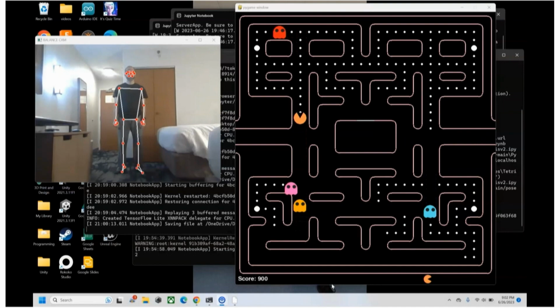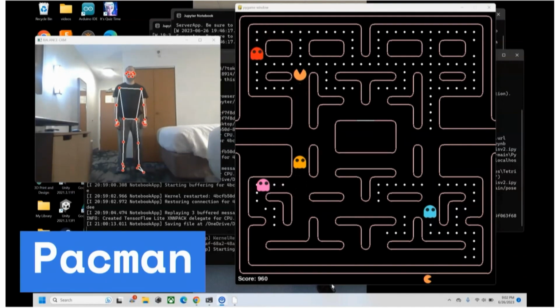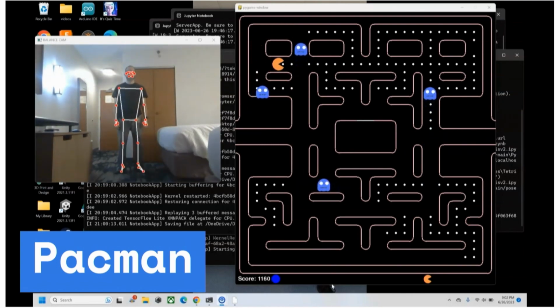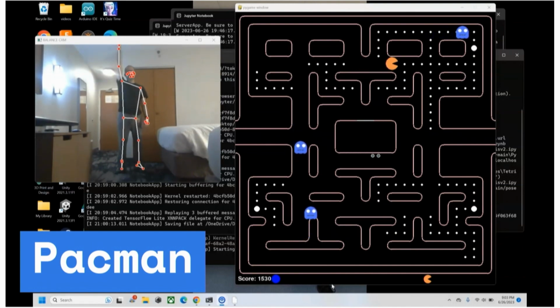So again, I want to gamify this stuff. So we've created, on the left-hand side, you can see the webcam actually identifying those key points on my body. And as I start moving and exercising, I'll be controlling Pac-Man. So I do shoulder flexion, shoulder abduction, squats, different exercise motions that are really useful for aging people to prevent falls, to control where Pac-Man is moving. Very intuitive, very easy to pick up.